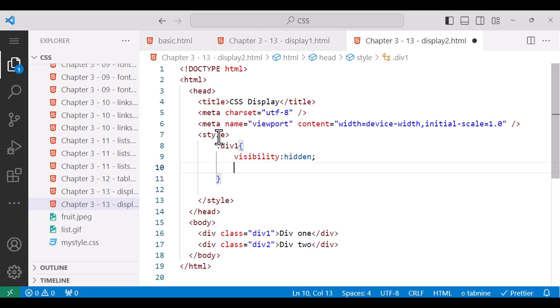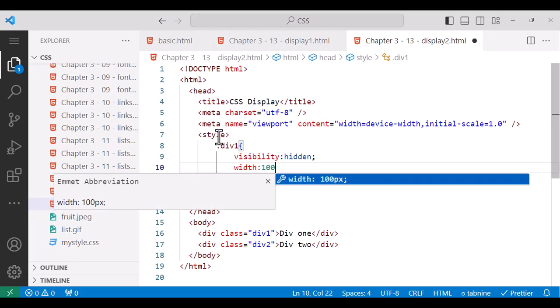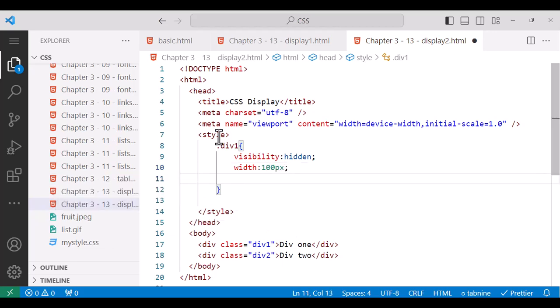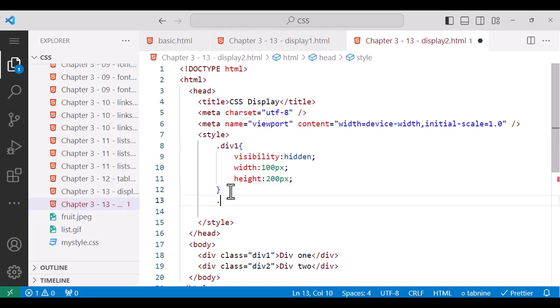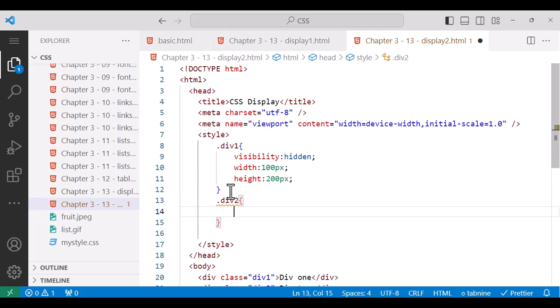We can give it a width of 100 pixels, but it is not visible, and a height of 200 pixels. We can make div2 the same way.